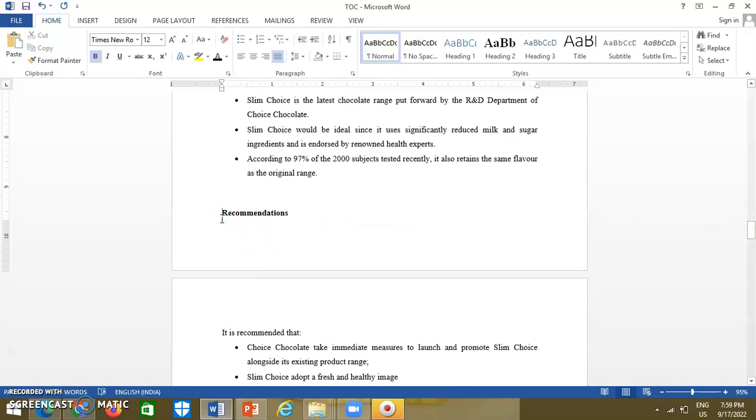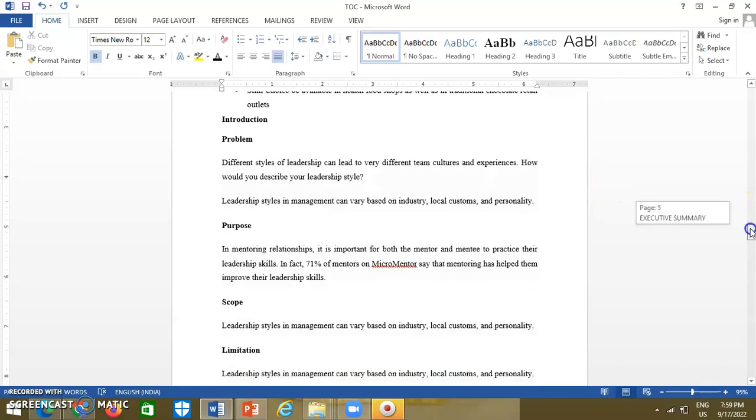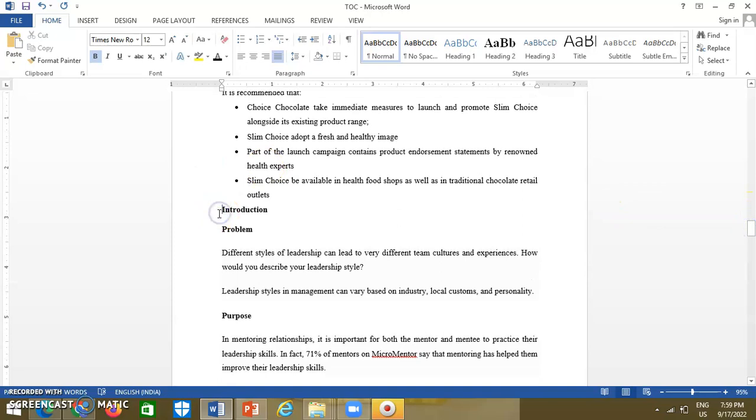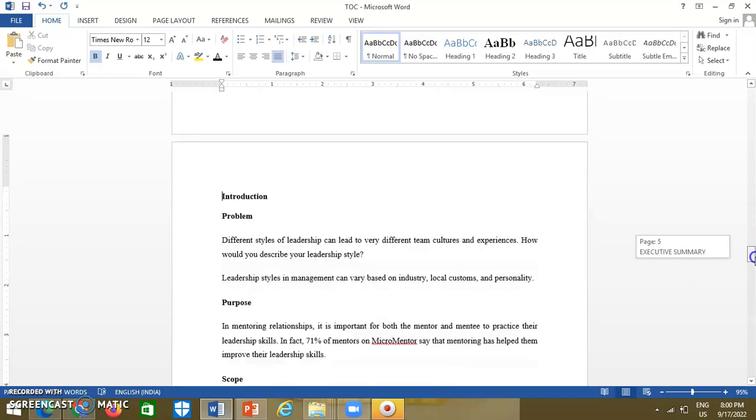Whenever I want to move something to the next page and I don't want it to shift, I just place the cursor here and I say Control Enter. So it won't move further anymore. Okay, here comes my chapter number 1. Obviously every chapter has to be on a new page. So first I place my cursor here and I say Control Enter. So that has gone to the new page.